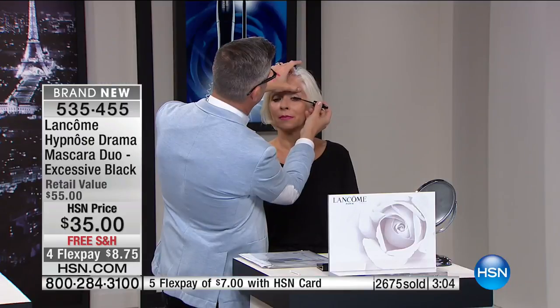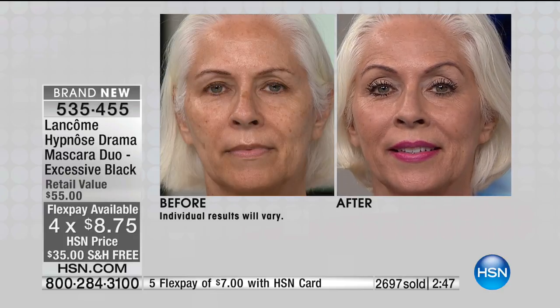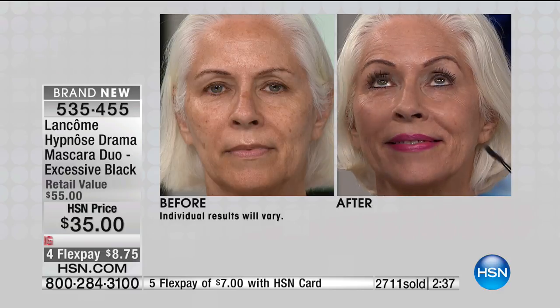900 remain — that's it, so it will sell out. Take advantage of free shipping on all Lancôme products. This is the first time these two have ever been put together — such a deal. We do these deals for you at HSN because we love you. And if you notice, I put another two coats on this side just to give a little more wow — but it doesn't clump.